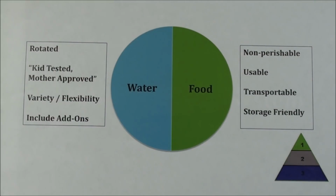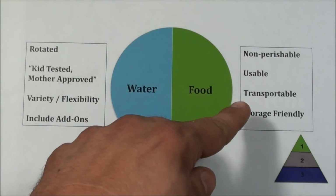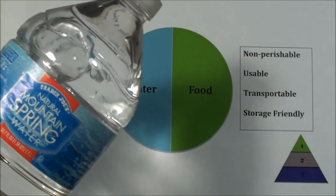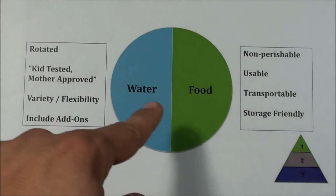As this diagram shows, I want to have my water storage be rotated, storage friendly, transportable, and usable. For example, I'm going to be less likely to use water out of a 55-gallon drum that's hidden away somewhere versus water that's in a plastic water bottle that's in the fridge. So this video is going to cover level 1 of my water storage.